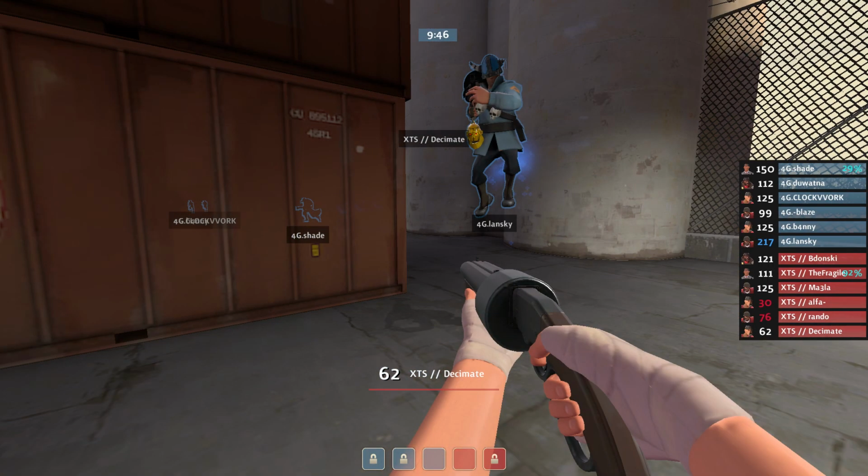Lansky, the reason Lansky backed off is because it's still 6v4. So Lansky's thinking, okay, if I stay there too long, someone's going to flank me from the side. So Lansky's slowly backing up, and this is a concept that I will cover in other videos, but Lansky has to give up that space, and Decimate takes it.